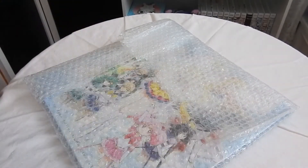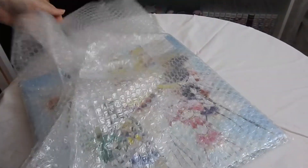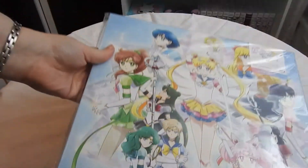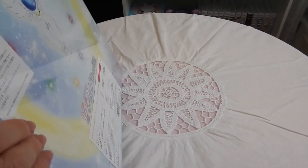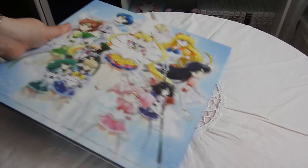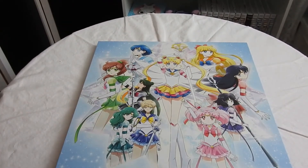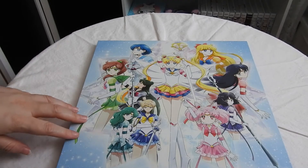Lastly, let's get these out of the way. This is the big Sailor Moon Eternal Blu-ray box — it looks like an album cover. This is a non-special edition; I wasn't actually sure whether I'd get any of the bonus stuff with it. I was kind of hoping for the clear file, but I couldn't see a listing for it on CD Japan, and that's fine — I have more than enough stuff. I really liked the artwork, which is probably a big reason why I decided to get it, because otherwise I would just wait for the American release. I loved this artwork and thought it would look really cool — it has like a background on my shelf.